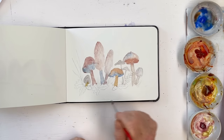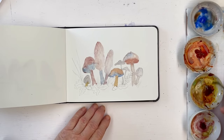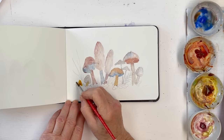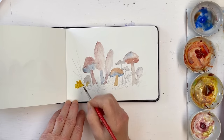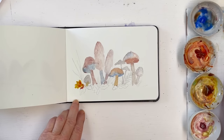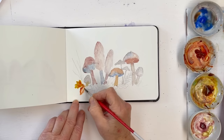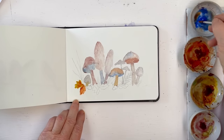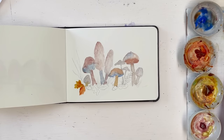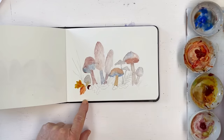Then I've got some leaves and some acorns. It's an oak leaf, so we'll do that yellow to start with, and then I'll drop in some burnt sienna. And this one is a beech leaf, so we'll start that one off with burnt sienna. And then we've got an acorn. So that will need a fairly dark colour for the cup. Cup, not cap.